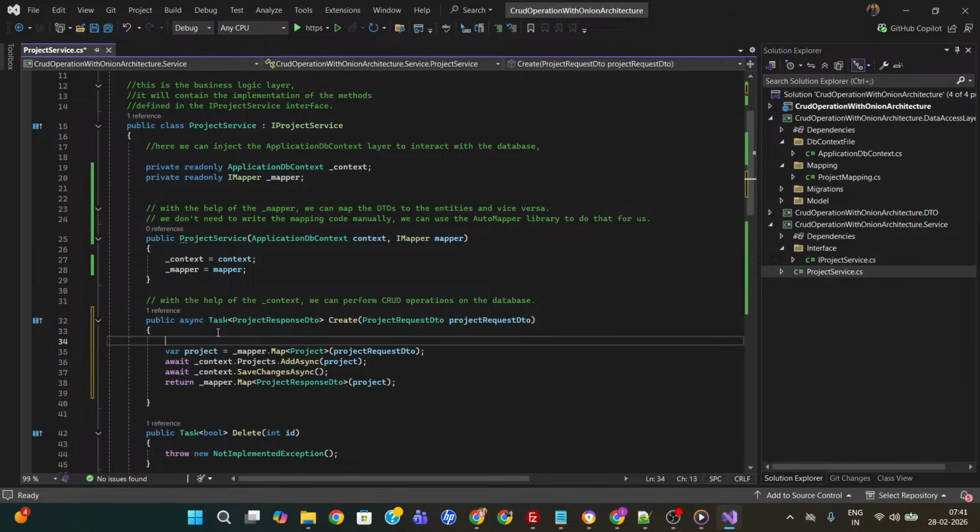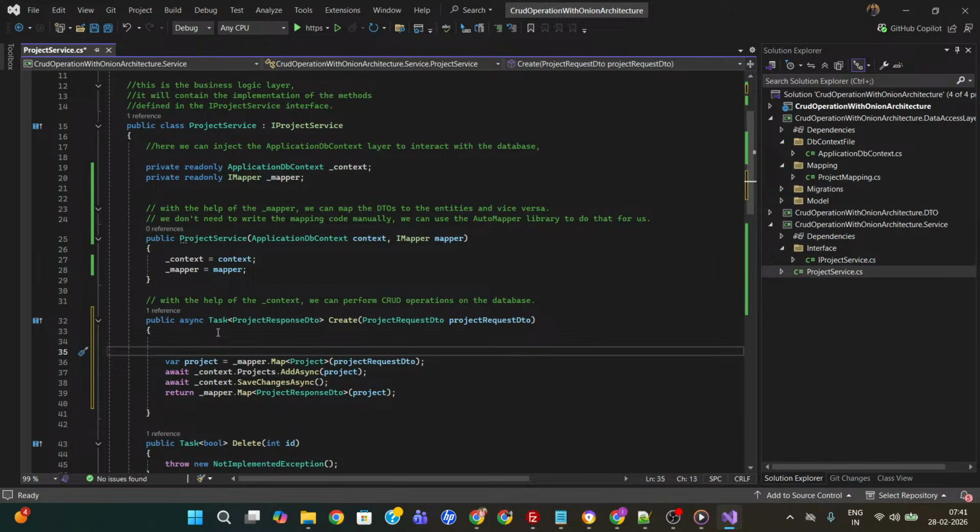So here what it will do: data goes to the project request DTO, to the project model, the domain model, then it goes to the database.